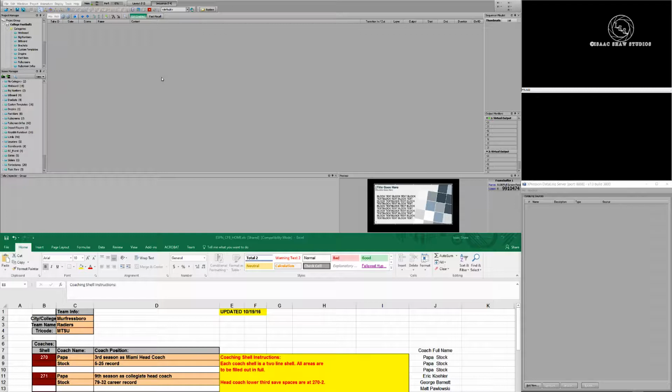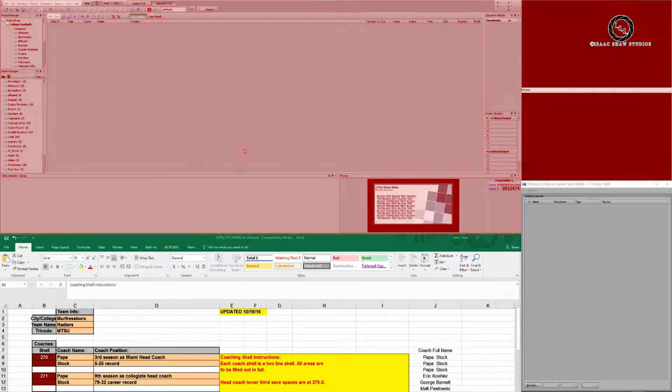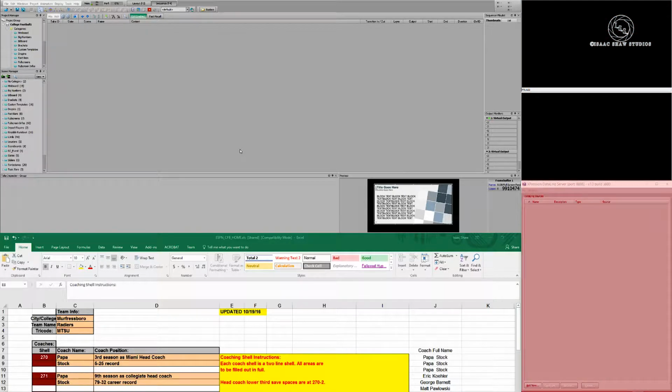Alright guys, so you've noticed I've got a few more windows open up in Xpression this time. We have our main Xpression viewer right here. You can see our channels. You can see channel 1 up there in the top right and channel 2 right below it. We have something called the Datalink server right below it. I'll talk more about that in just a second. Then we also have an Excel spreadsheet which houses all our data for the game. So the majority of sports things are driven actually from spreadsheets, stats, and other databases that don't actually live inside Xpression. So let's get started with the project.